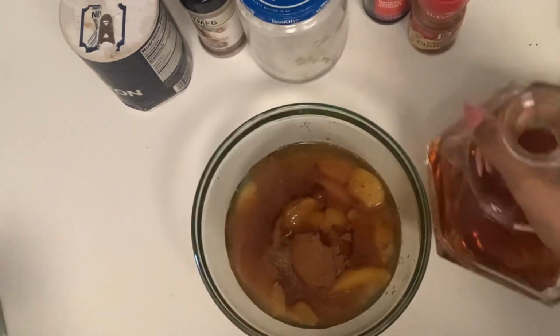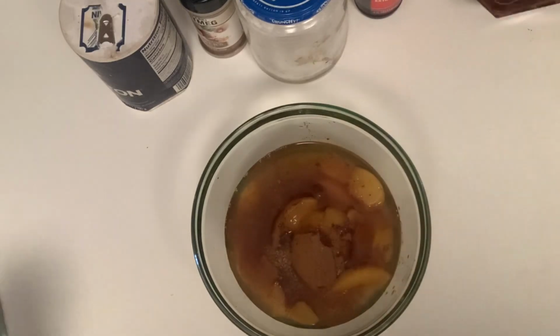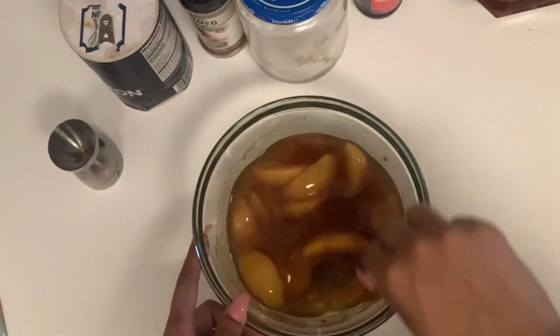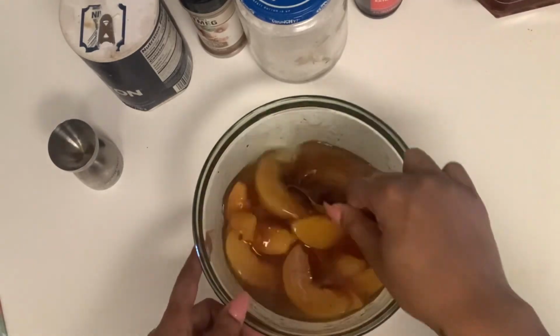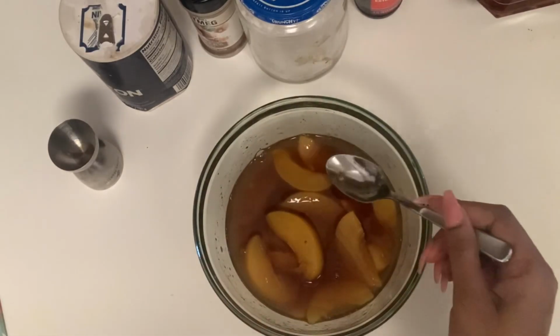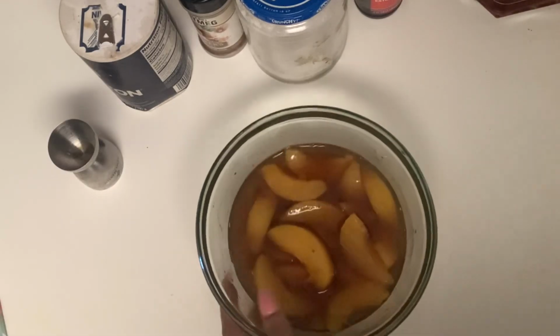Like so. Ooh, yes. Part of me wants to put more, but I can't. Go ahead and mix this around. Mix it all up. Then guess what we're going to do? Take a wild guess. I'm going to taste it. Y'all, this tastes so bomb. Mm. Now, that's good. Now, let's start on our slurry.